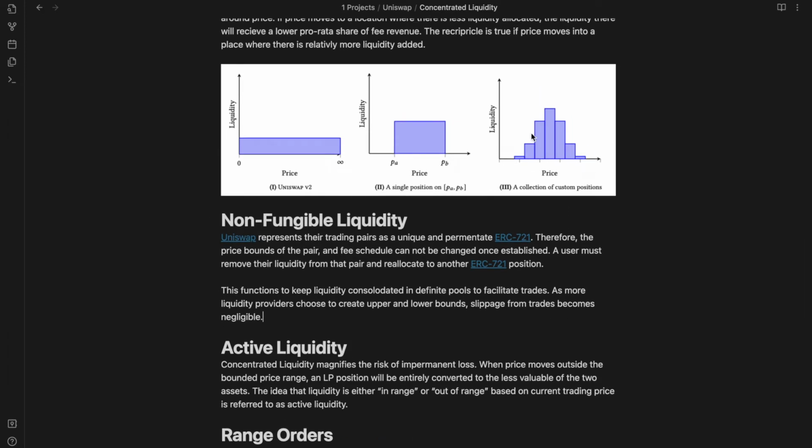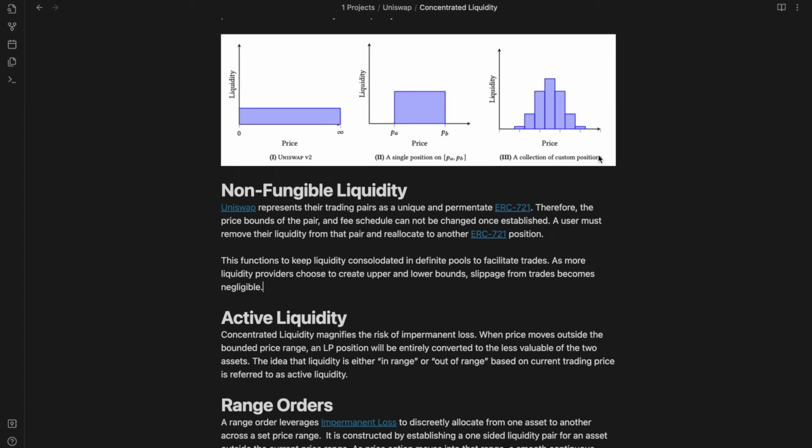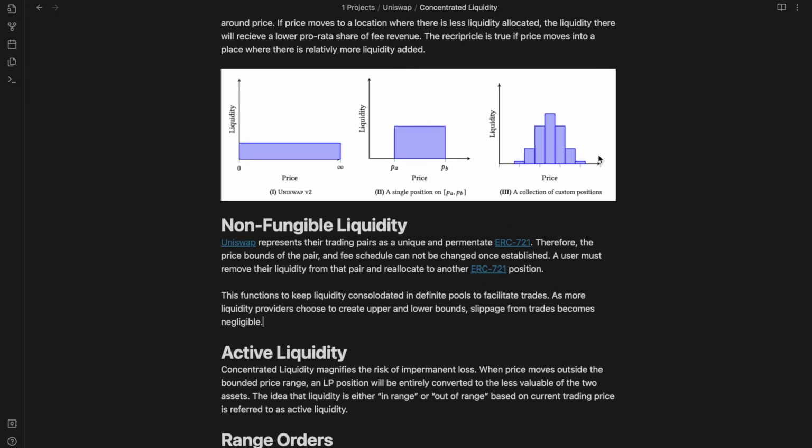It's permanent. So if you want to have multiple positions, you can do that. And right here we see a nice graph of what a distribution of positions would look like on the blockchain. You can create many NFTs, and you can take liquidity out of those NFTs and reallocate it as you see fit. So now we're introducing this notion of expressiveness to Uniswap, of being able to create your own strategy. And that's really cool. It really changes the game.